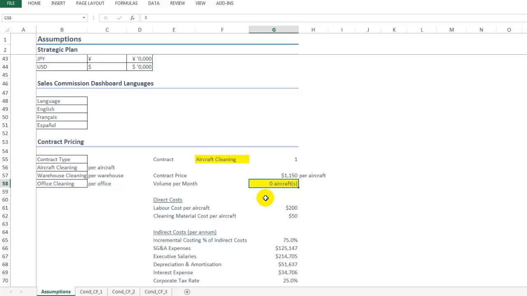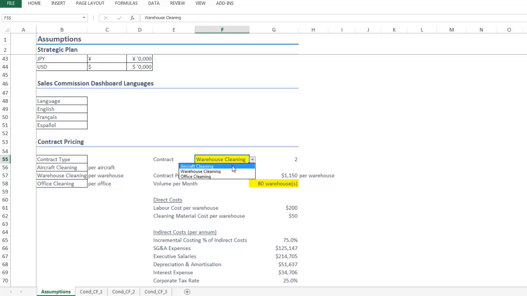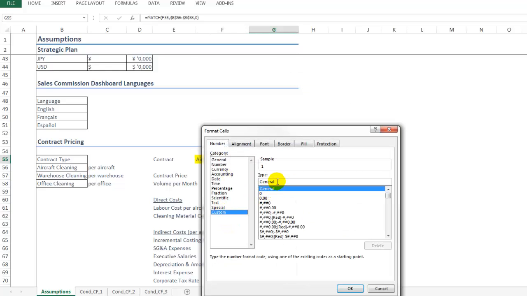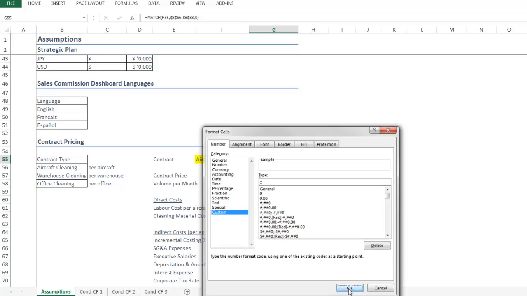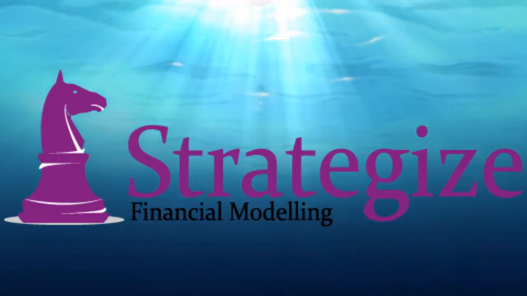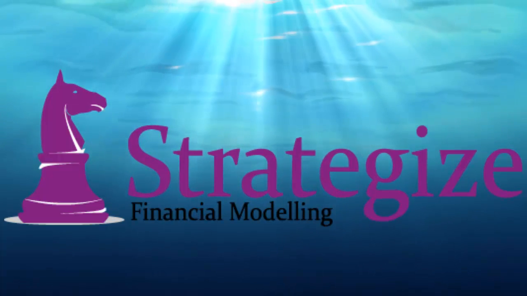So even when we zero this cell, it's clear that this example is for aircraft cleaning, or for warehouse cleaning, or if it's for office cleaning. Again, we'll hide this precedent cell, and there we have it, our 2 additional examples for unit measurement cells and assumption input cells.